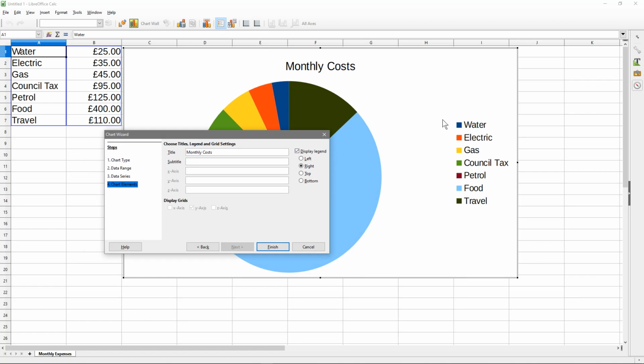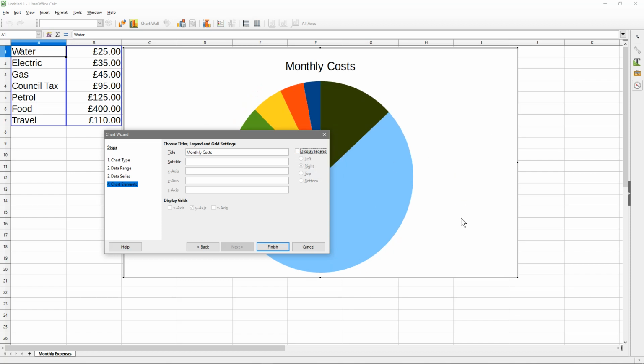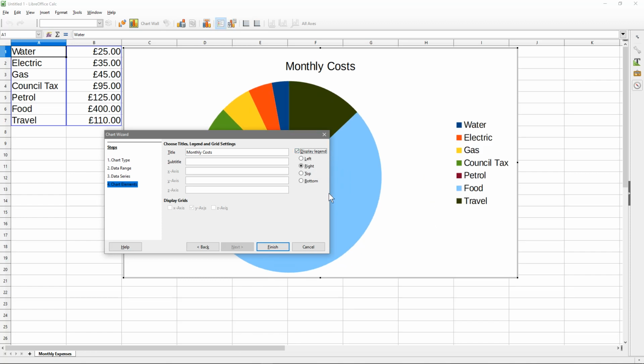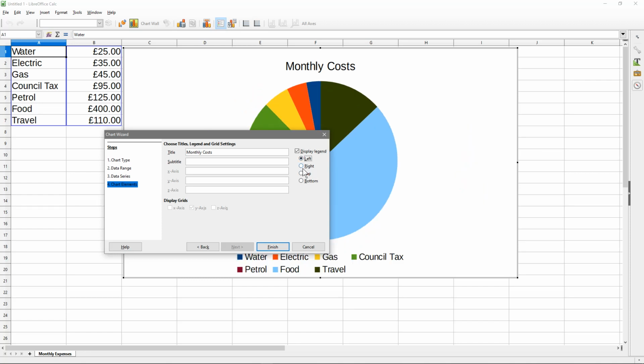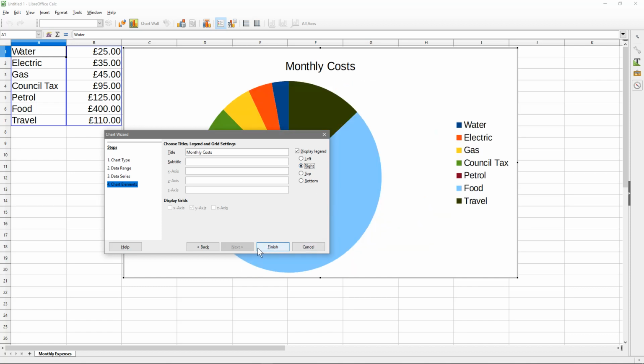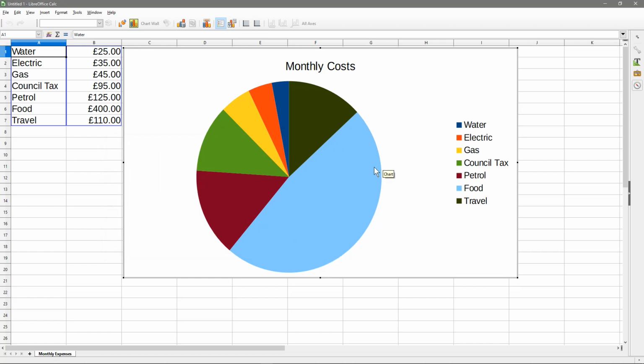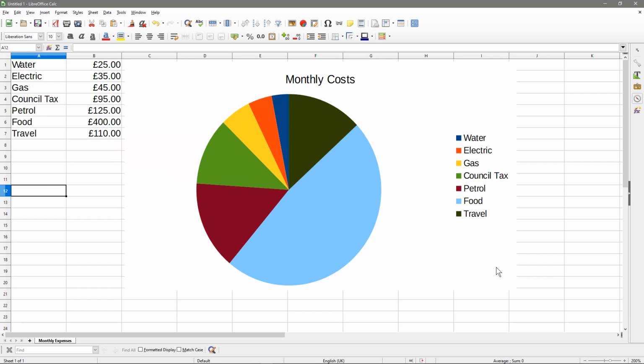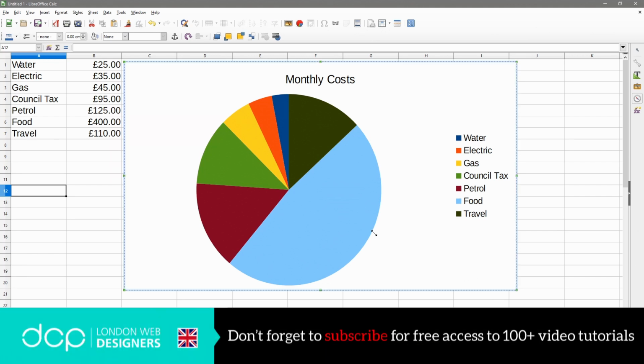And then it's up to you if you want to display the legend down the side here. So you can untick this option and not display it at all, or you can tick it and display it, and you can have it at the top. You can put it across the bottom if you want. It's up to you, on the left side, on the right. We'll leave it on the right, and we'll click finish. Now when you've clicked finish, you're actually inside the chart view. So to get outside of the chart view, you need to double click in a blank space somewhere. So let's double click over here, and that will remove us out of the chart view, and then we can click back on the chart once, and then you'll see these green handles allowing you to resize it.